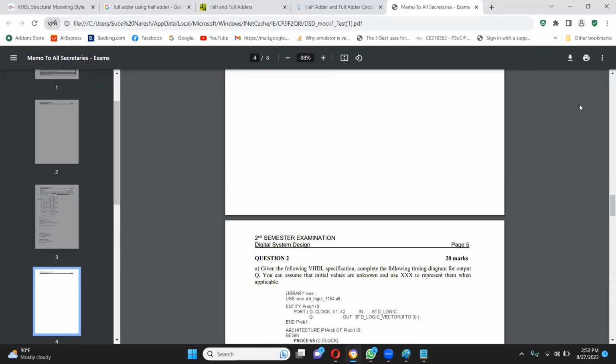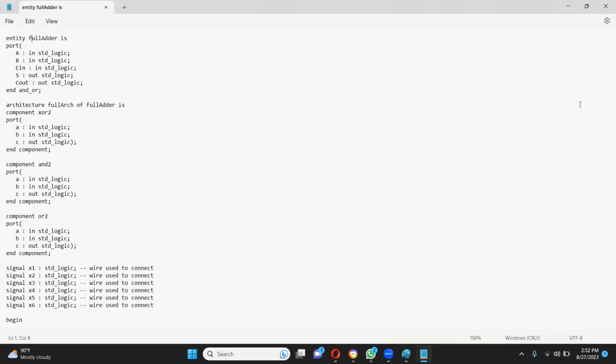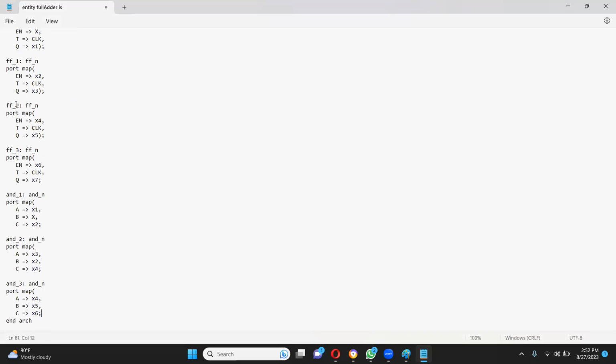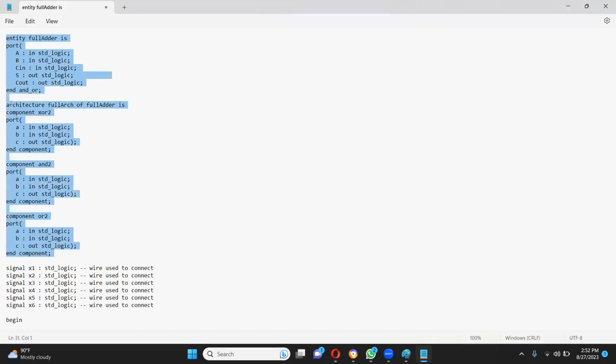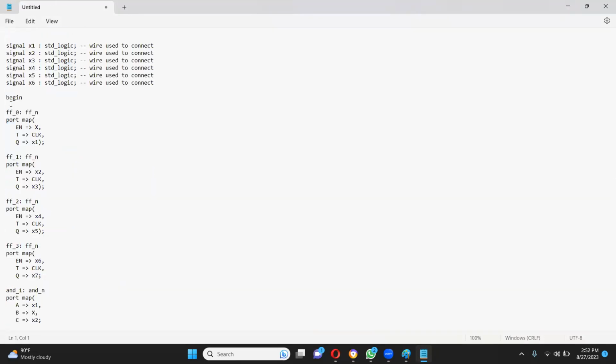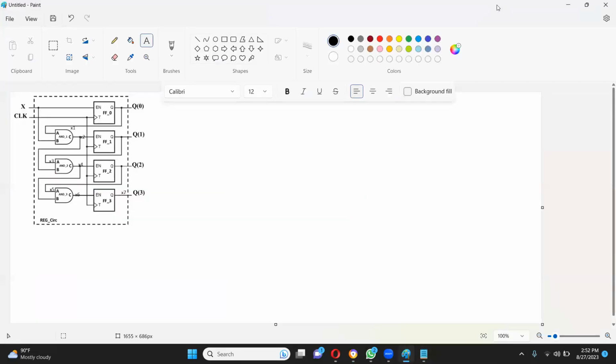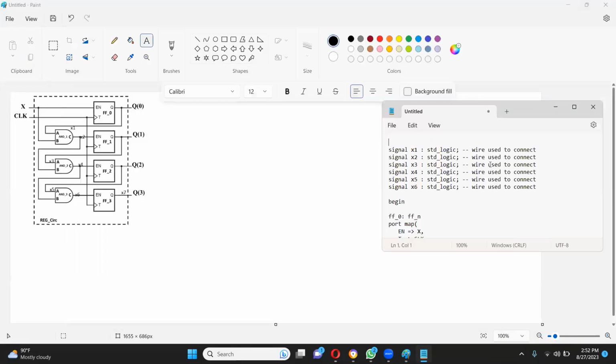Can we go back to the solution just now? You sure this is correct? Yes. I think we started from here. Yeah, it is from here. Can you move down a little bit? Yeah, I understood about this. Yeah, move down. So it's an 8n support map. A equals to x1, B equals to x, and then C equals to, sorry, wait. Yeah, now C, you see, in the big one, C is x2. Yes, and then we just probably copy. Okay, so 15 marks we can just get from this. Very good.